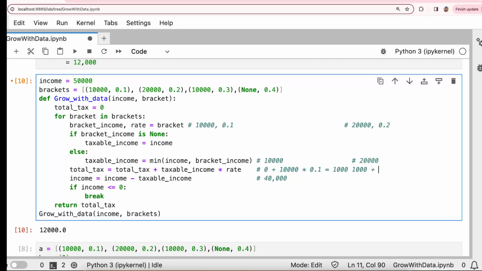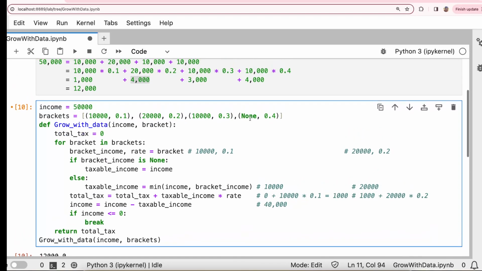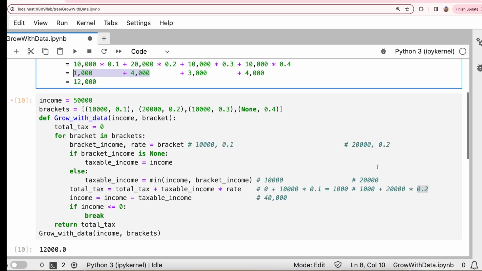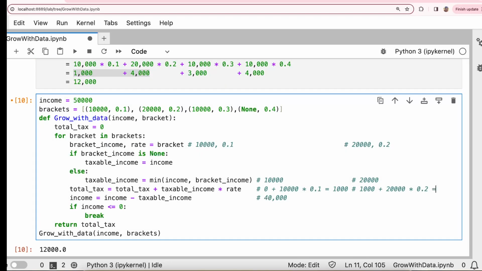You can just say hash here to differentiate, 1000 plus 20,000 into 0.2, which is 2000, right? So 1000 plus 2000. So it's going to be 20,000 into 0.2 is 4,000, sorry. So you get the next one. So it becomes 5,000.